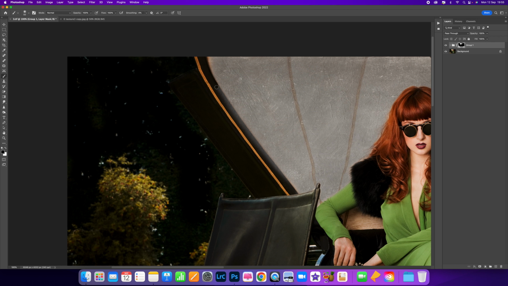The other thing that you can do is hold the shift key down, and that will give you a dead straight edge. So if I click here and then come down to the area that I want to finish, hold the shift key down and click, that's going to give me a dead straight edge. The problem is that it's not a dead straight line, but sometimes you might have that, and that will save you a lot of time. So there we go, that's a point there. So I just need to just come in a little bit closer there. That's it.